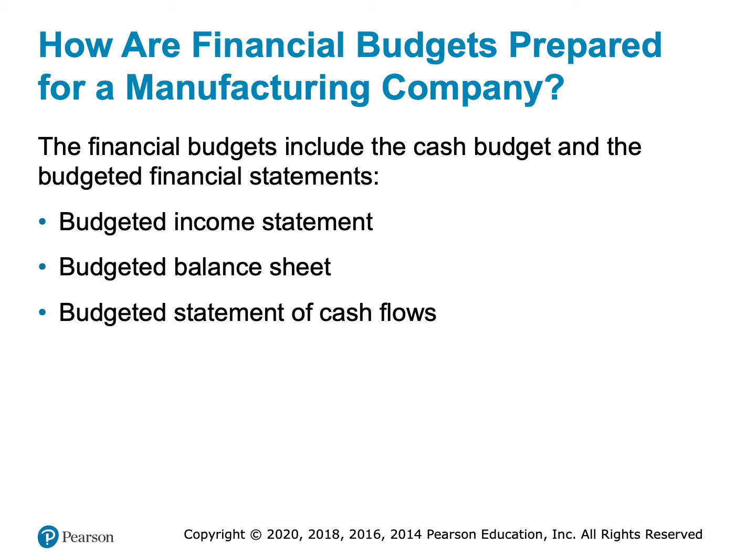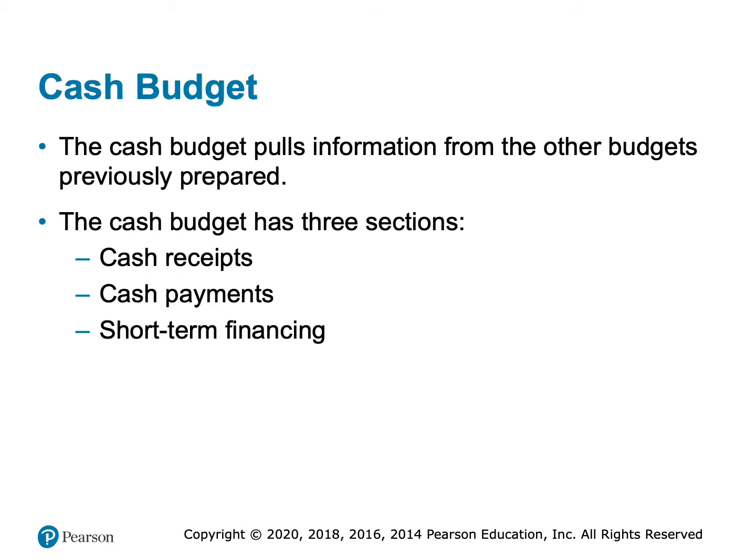We're going to look at a cash budget, which is going to show us how much cash we expect to receive and when we're going to receive it. So we focus on the timing of the cash flow, not just how much cash we're receiving, and then how much cash we're expecting to pay, and the timing again of paying that cash flow, so that we can see when we might run short of cash and when we would have an excess of cash.